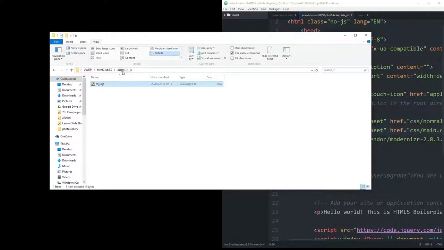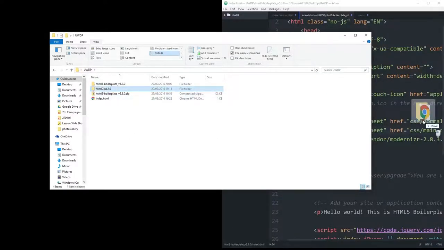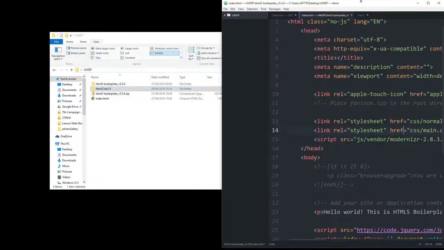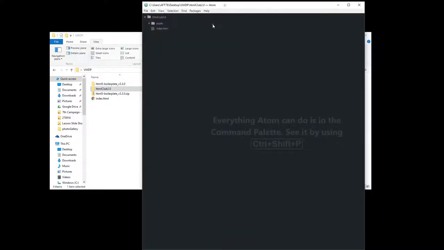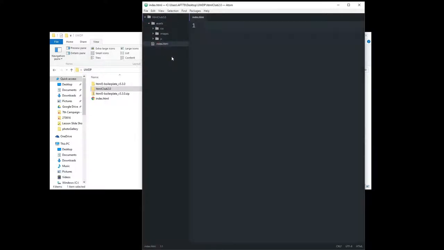Now the reason why I like to make up my folder like this before I go into here is quite simply because I can do this. I can then just grab this folder. Well, actually, I don't even need to because it's open, but I will anyway. I'll just grab it and drop it on here. And there we have it, and it's going to load it all up, and you'll see I'll have my file tree here as well. So I can see I've got all the files here. I've got my index file to start with as well.